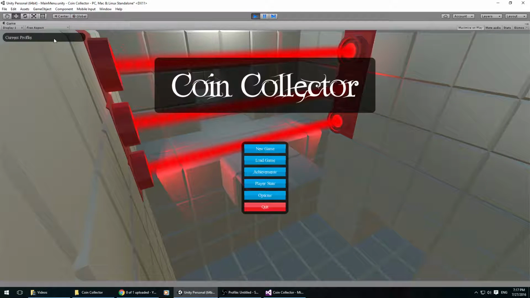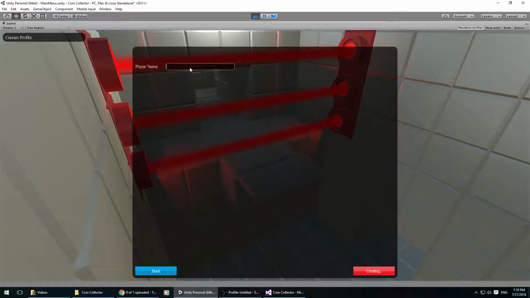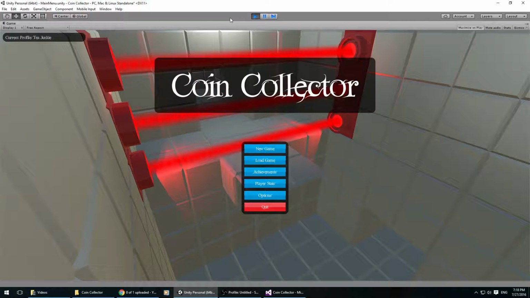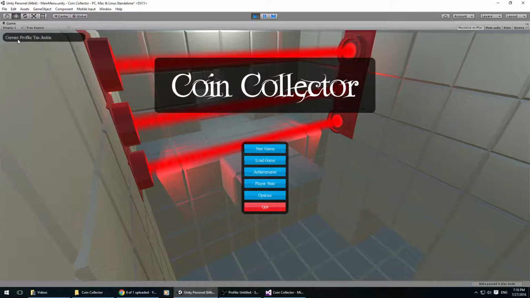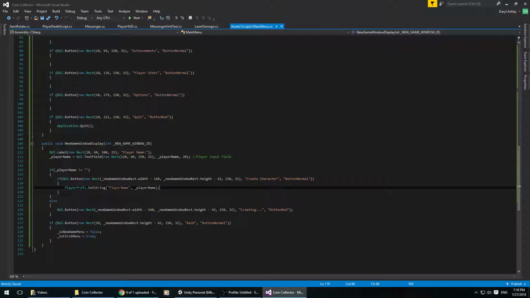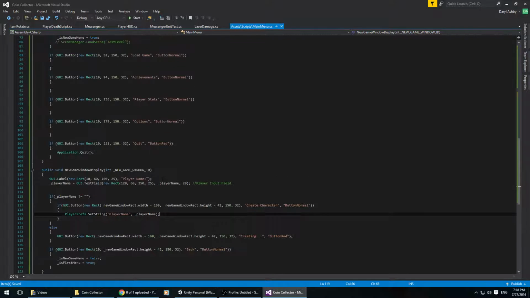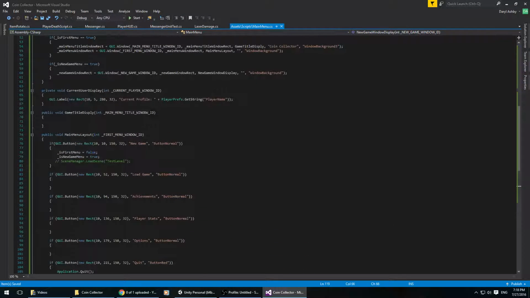now what we need to do is watch up here where it says create profile, because if I click new, this has worked. Click T-Junkie and click create character. There you go, current profile T-Junkie. If I go back and exit out here then go back in, it still has me, current profile T-Junkie.